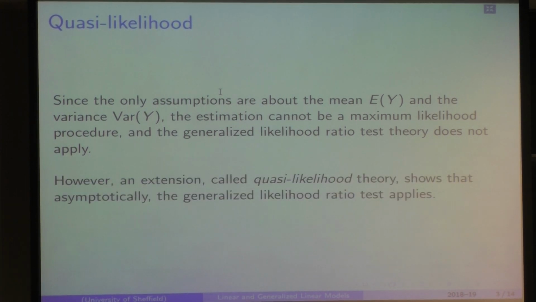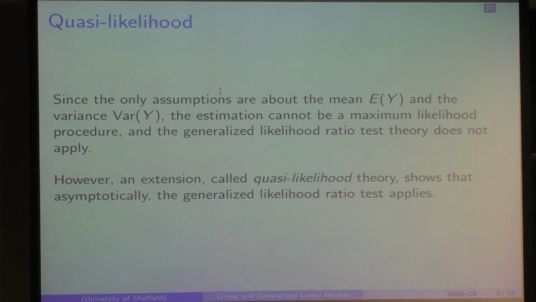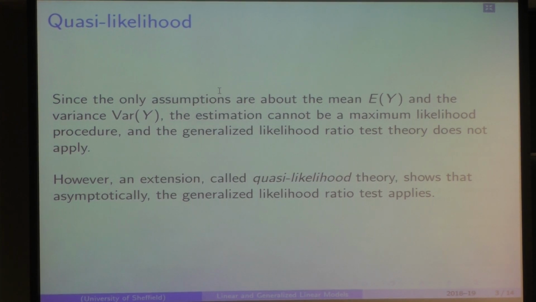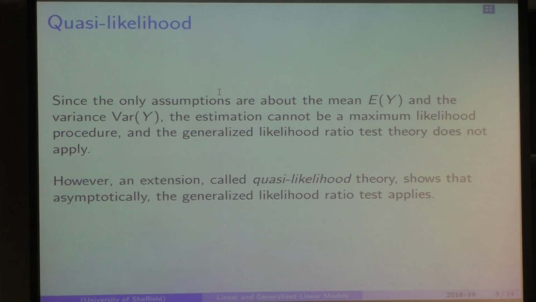Okay, it turns out that you can get away with this because there is something called a quasi-likelihood, and you can use techniques based on quasi-likelihood to show that in fact the generalized likelihood ratio tests can be applied in this setting. So I'm certainly not going to spend time in this lecture going through the details of why this works. Essentially, I'm just going to tell you this theory of quasi-likelihood exists, and it allows you to use generalized linear model type methods if you have these as your assumptions.